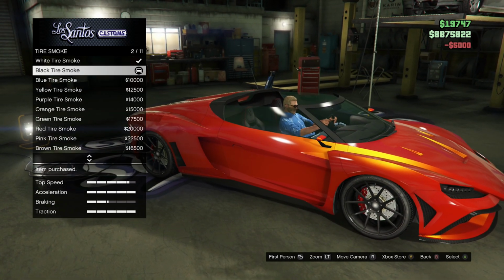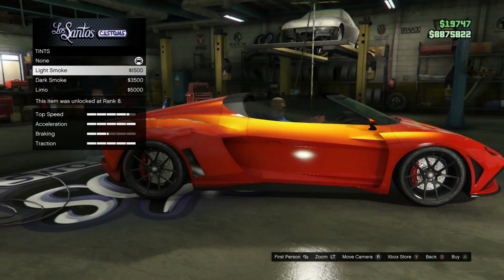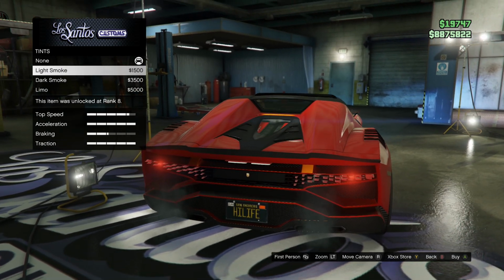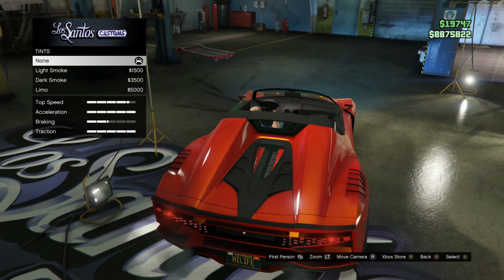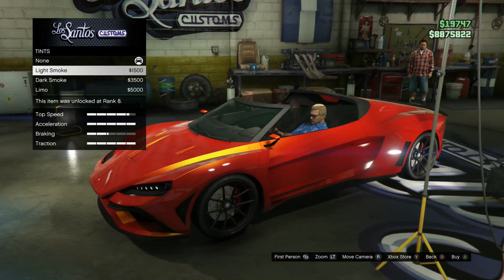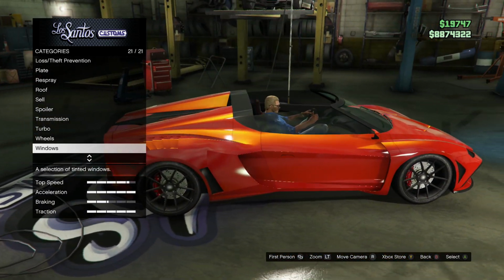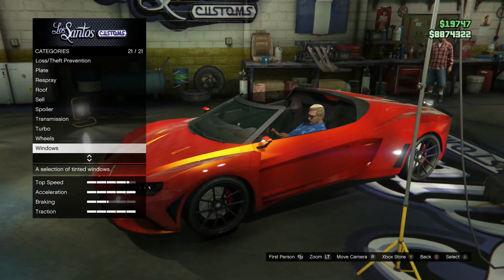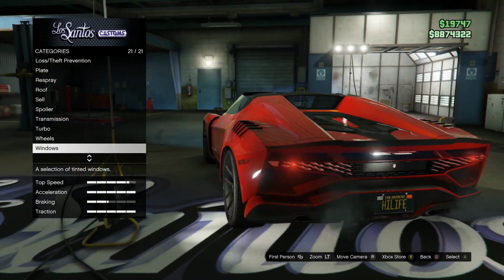Throw on some black tire smoke as always. And last but not least, windows. Light smoke. Changes the tiny glass rear windshield as well. And it does not affect the glass cover for the motor. That is awesome. Previous cars would take away that view of the engine. Nice. So some light smoke. And away we go. That is the complete build, all options. And yes, this is my new favorite Pegassi vehicle in the game looks-wise. Now, let's see how it performs. Let's take her outside and check it out in some more detail.